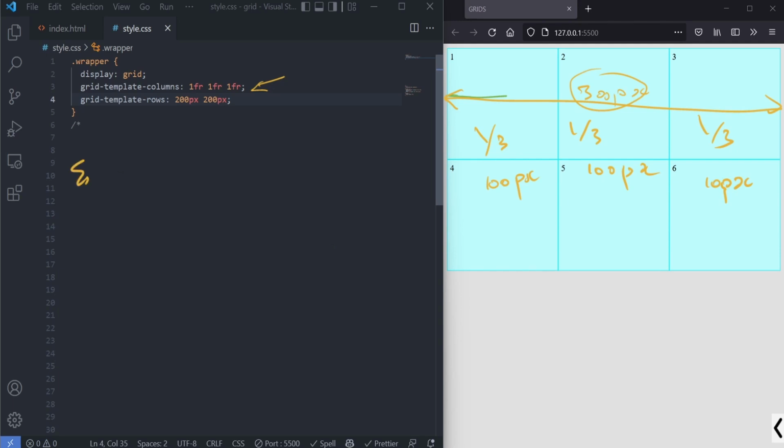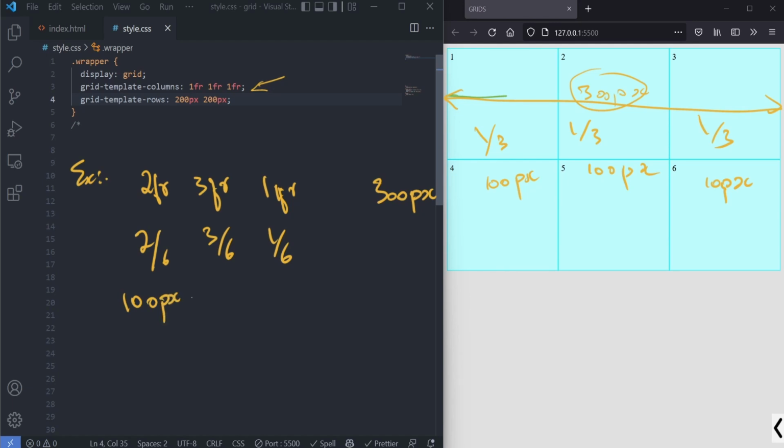Let's take another example. Let's say we have defined 2fr, 3fr and 1fr, and the grid size is still 300 pixels. So now we will assign 2/6, 3/6 and 1/6 to each of these columns, which will end up to 100 pixels, 150 pixels and 50 pixels.